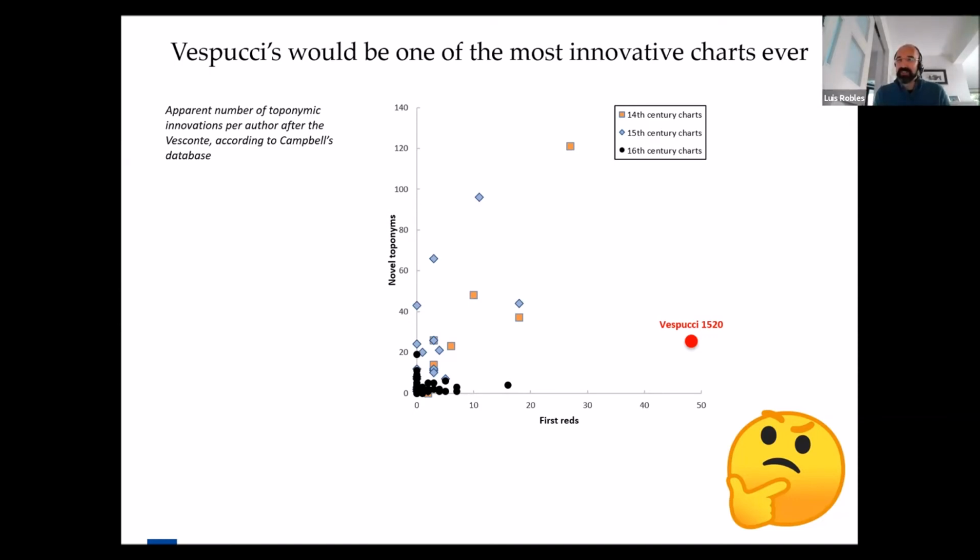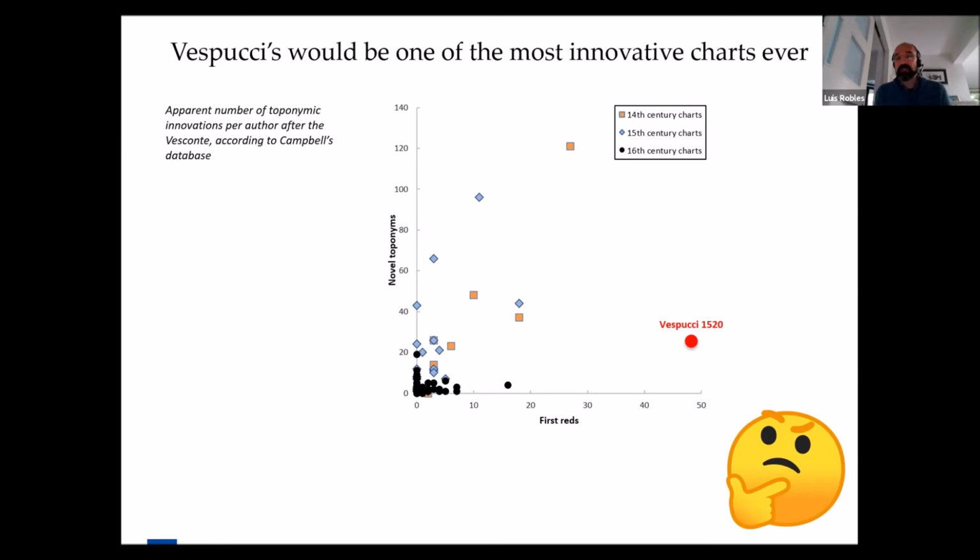I mean, why would this be? Why this exceptional behavior? And then I went back to the basis, to the hypothesis that I had used in this analysis. And then I went to the list of charts that have been used to build Tony Campbell's database. And I realized that very few of them were from Seville. I mean, actually, none of them was from Seville. And very few were from Portugal or from places close to Seville. There were many Catalan charts, but none from that part of the Iberian Peninsula where Vespucci worked or with which he might have more relationship.